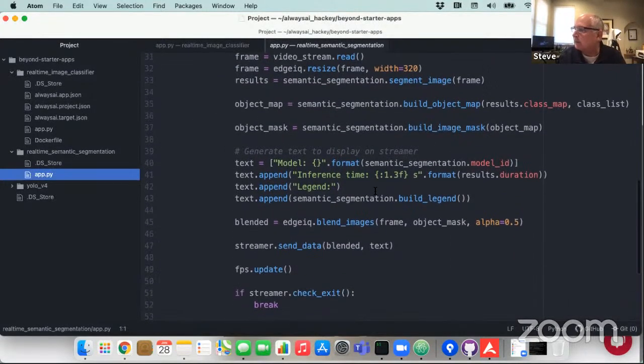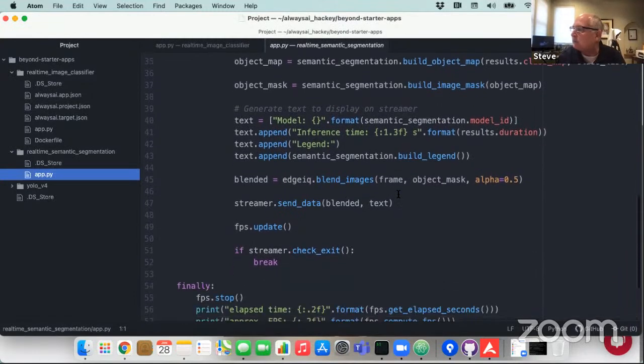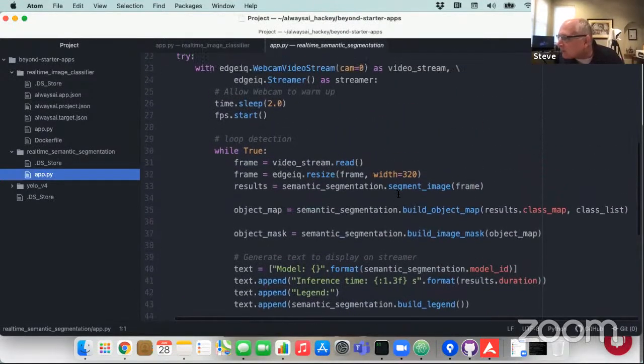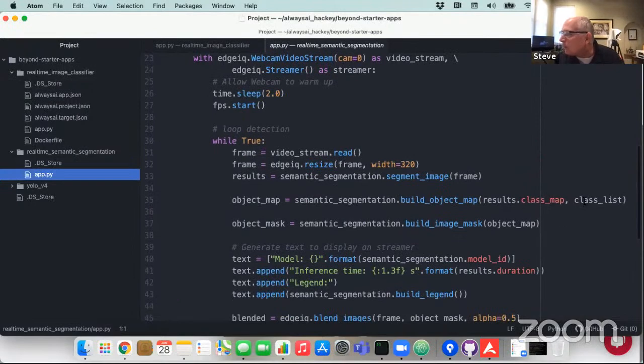You get the object map, but we also have a class list, and what a class list allows you to do is focus in on individual objects instead of the total object map. It will simply overlay where it finds an object, like a bottle or a person. What is that good for?